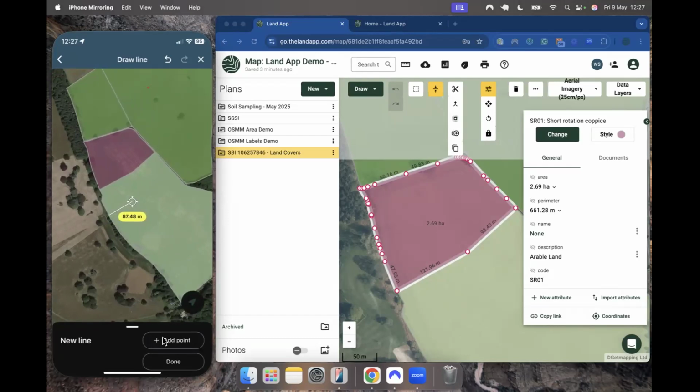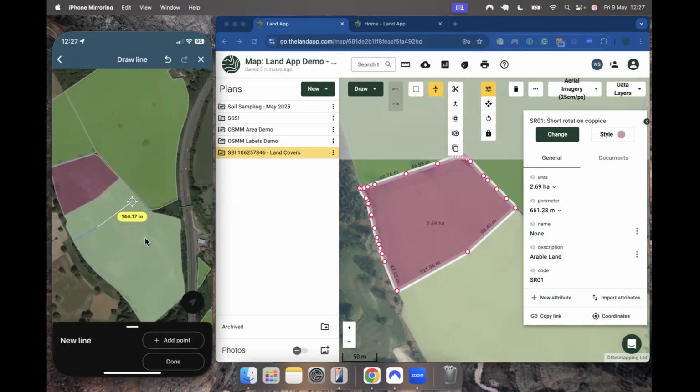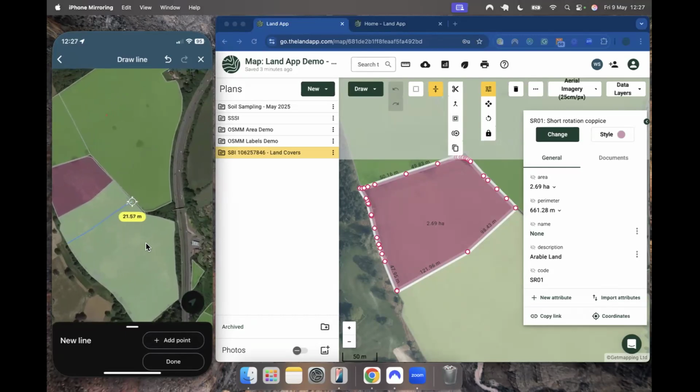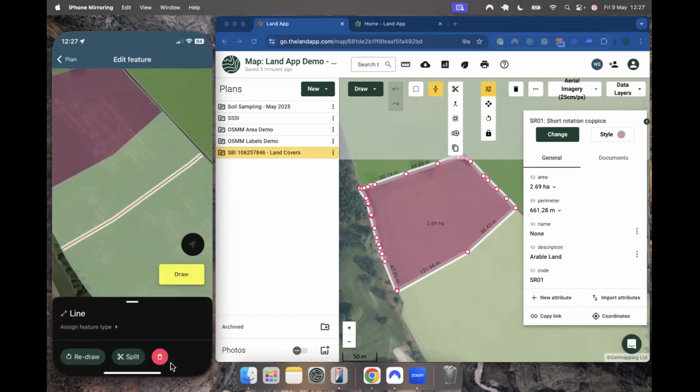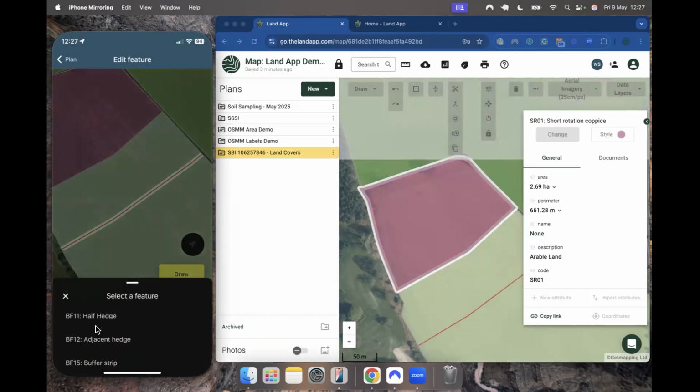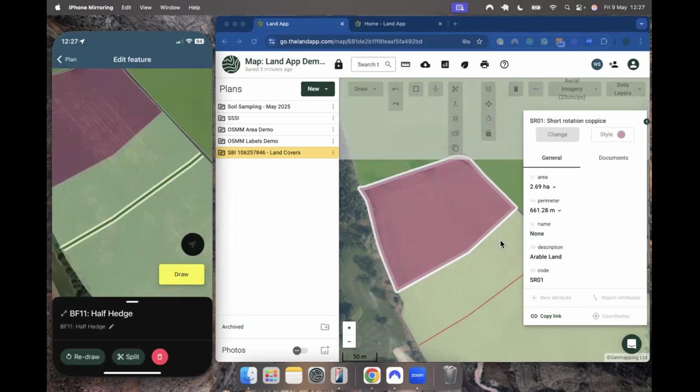Imagine I've walked along the field, add another point there, etc. So hopefully that allows you to both draw features in the field and you can walk to their location to draw that shape. Always hit done once you're complete, and then you can assign that feature to whatever you want it to be. So let's just call it a half hedge. And you can see in real time that hedge being updated in LandApp.